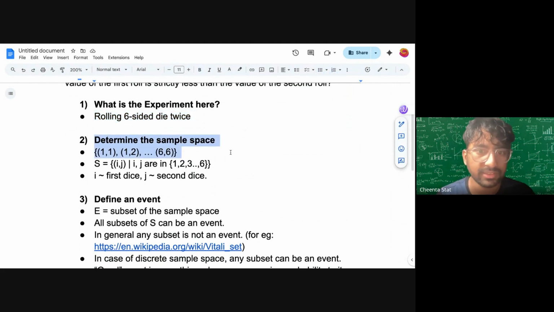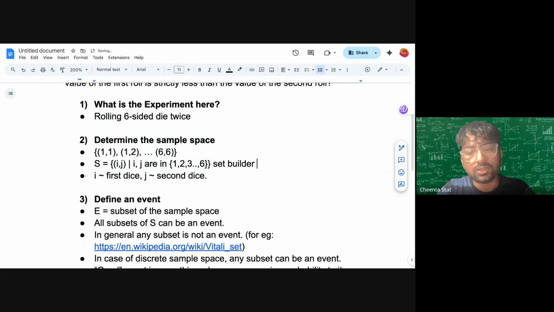So when we define the outcome of the experiment as this, we want to do it more mathematically, and doing it mathematically has a lot of advantage in the long term, and we will see that. So we write it in set builder notation. These are all high school knowledge, me revising. It's I comma j, where I and j are this. Also, as Srinivas has said, it's a Cartesian product.